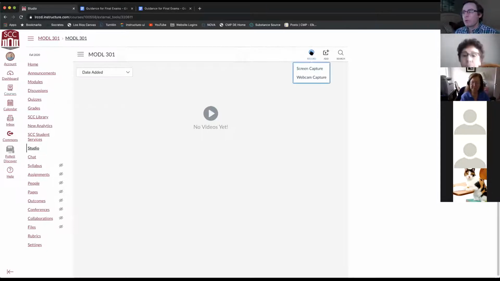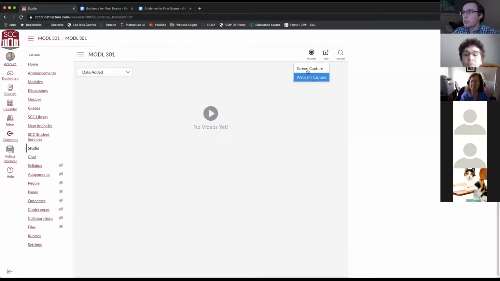Clicking on this record button will give you two options. You can do what's called a screen capture, which will physically record the boundaries of your computer screen. So it's kind of a what-you-see-is-what-you-get, right? If you see it on your computer screen, it's going to be recorded into a movie file for you. You can also do a webcam capture, which is just going to take the video feed from your webcam and record it. These are really great for introduction videos and announcements. If you want to have just a small little video of just you on camera, this is a great way to facilitate that need right here inside of Canvas.